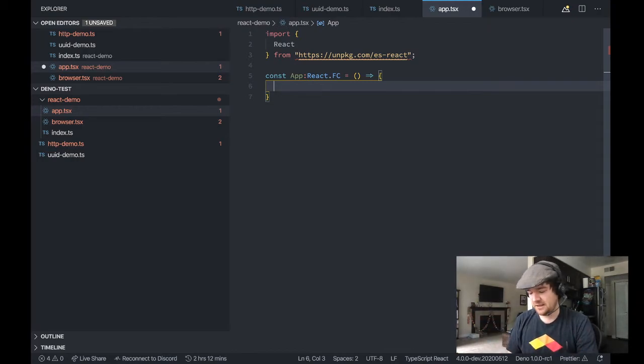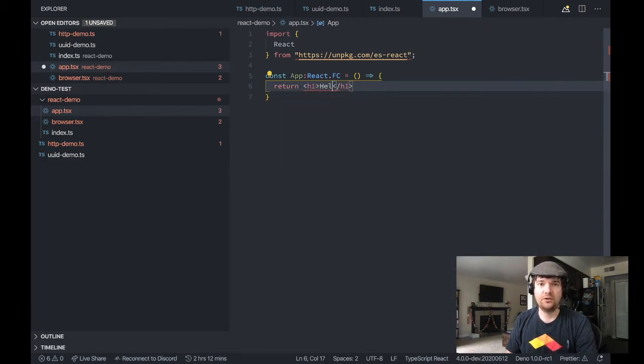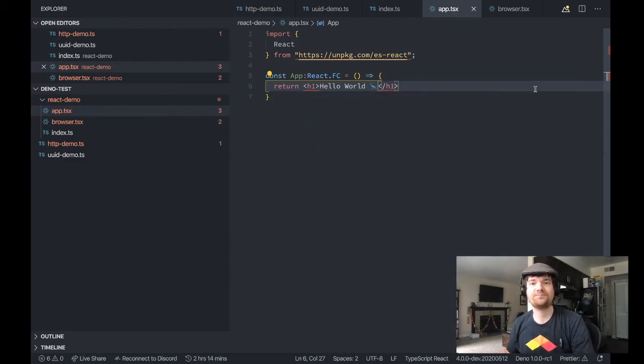So that's cool. For now, I am just going to return an H1 that says hello world, but we're not going to do anything fancy with it yet. We'll do something fancy later. Have a little emoji there.